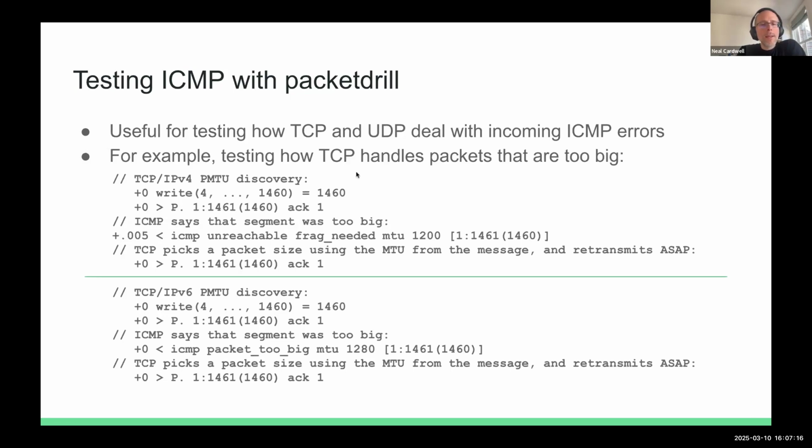You can say, I want to send some data, watch it go out on the wire, and then you can inject an ICMP message saying that packet was too big. And then you can assert that TCP immediately retransmits that data. We actually have some features we haven't upstreamed yet where you can assert that the GSO size of those packets was correctly smaller using the smaller MTU. That's something on our to-do list upstream. But similarly for IPv6, it looks very similar, except IPv6 annoyingly renamed these ICMP error codes, but the essence is the same.